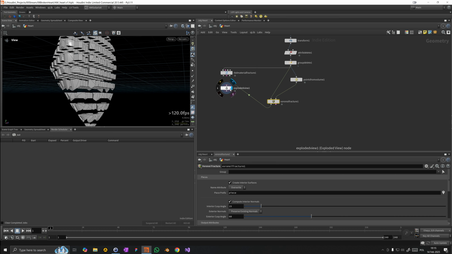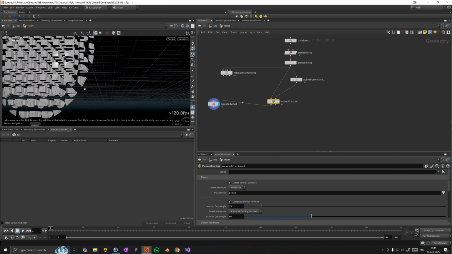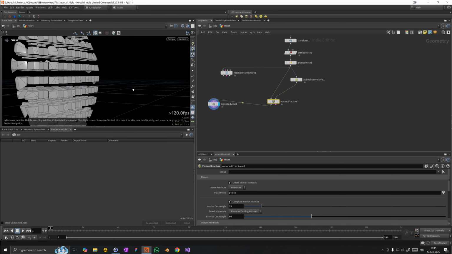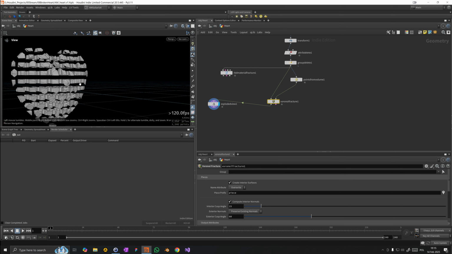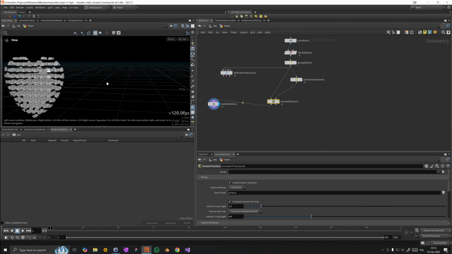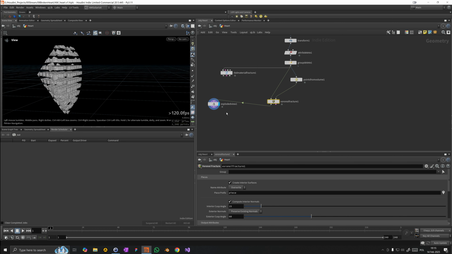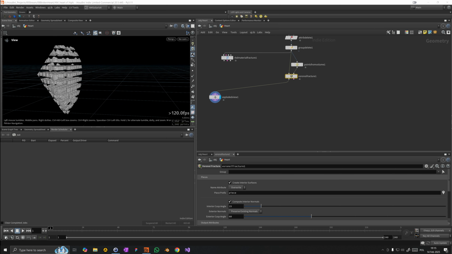And as we can see, now we have this very nice kind of even pieces. So I'll go with the other one later and stay with the Voronoi pieces for now. So that is pretty cool.